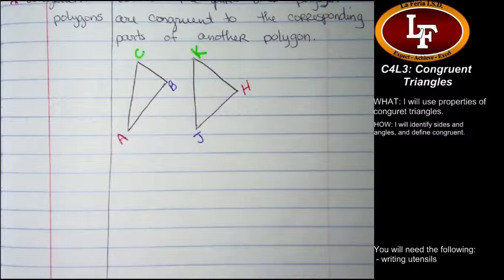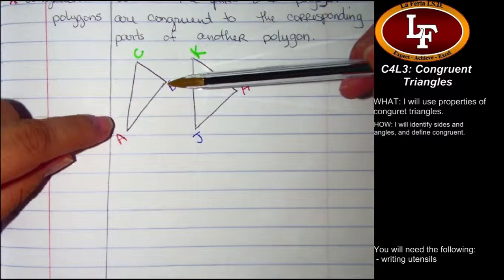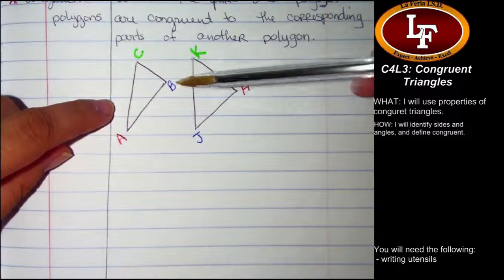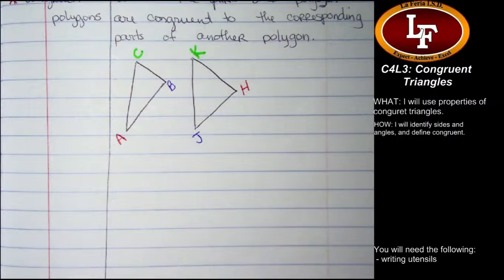All right, so in order to say these are congruent polygons, they don't look it, but we're going to make them that way. What you have to imagine is that you can do any kind of transformation you want to this one, ABC. You can slide it around, you can spin it all over the place, and you can flip it any way you want. Translation, rotation, reflection.